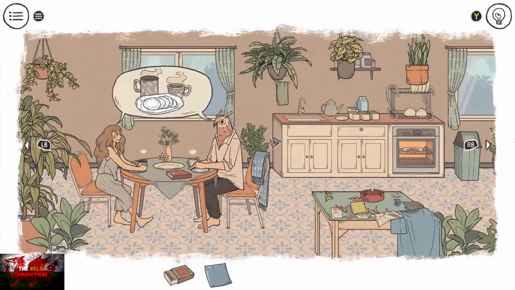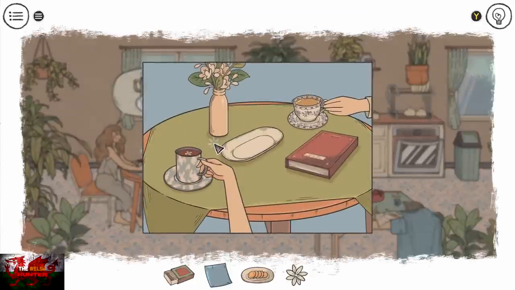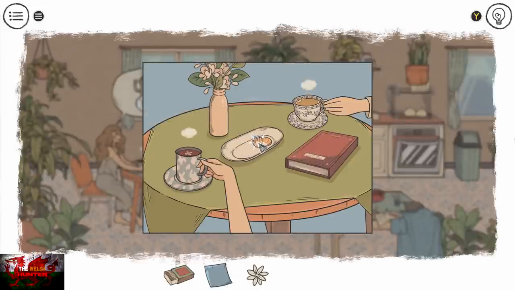So anyway, now the fat gits want some biscuits, which we've got to get. So click on the oven and then click back on the table. Make sure to grab the flour, which is just by the vase. That will come in handy later on. So make sure to grab that. Get the biscuits up and then just keep spamming the biscuits. And then they will eat it.